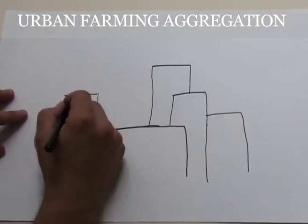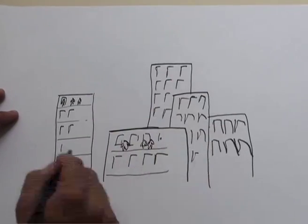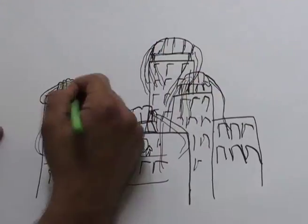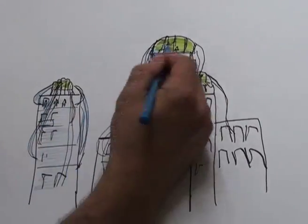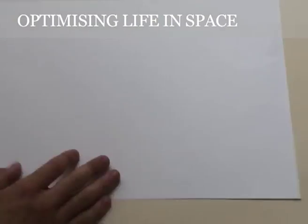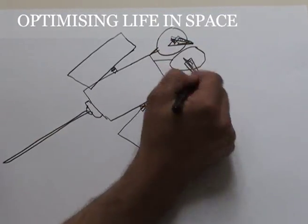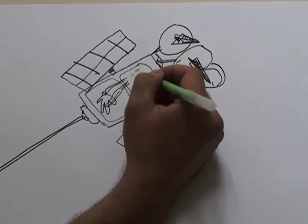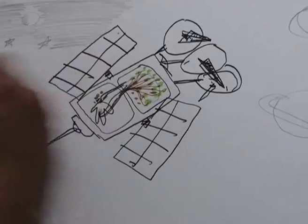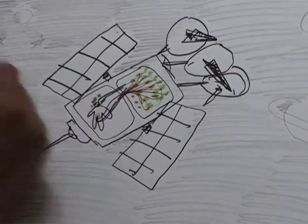The urban space station is an open, profitable urban agriculture facility, enhancing life quality in cities, purifying air, producing locally food, and providing a beautiful community space. The urban space station is also a scientific experiment to evaluate how fauna and flora could extend and complement the life of astronauts in space missions.